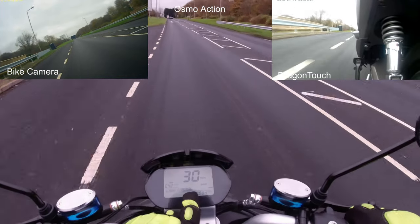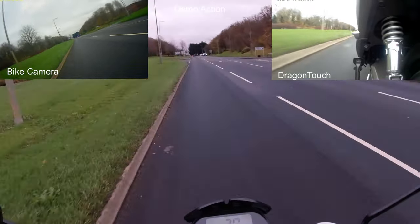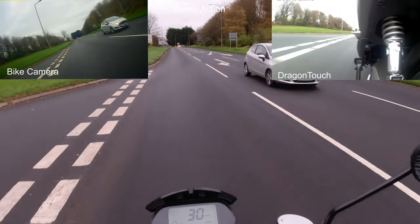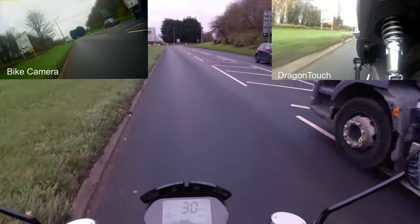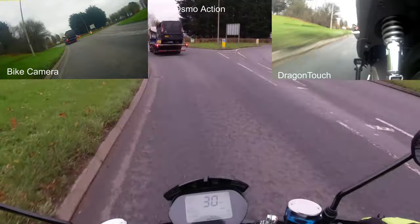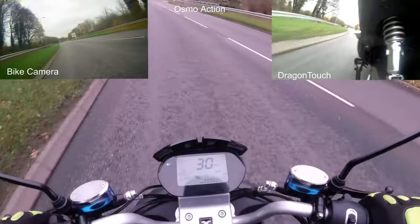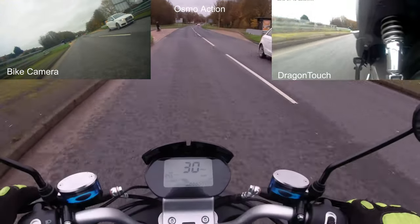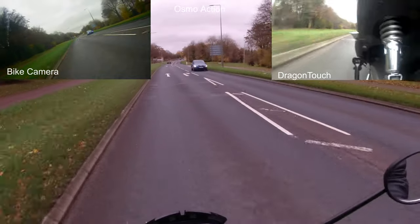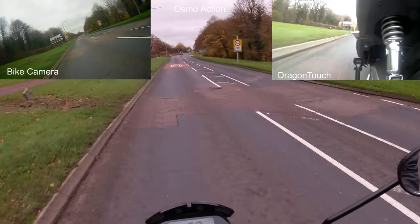On the amp meter, going at 30 miles an hour, the bike is only drawing about 35% of the maximum amp output. The battery is 24 amp hour, so in theory it's using just under 10 amps to ride. Worth noting: as soon as you touch the brakes, regardless of how hard, it immediately cuts all power from the motor. Release the brake and power comes straight back on. I believe the brakes and side stand switch are on the same circuit — if you put the side stand down, you will not be able to go anywhere.